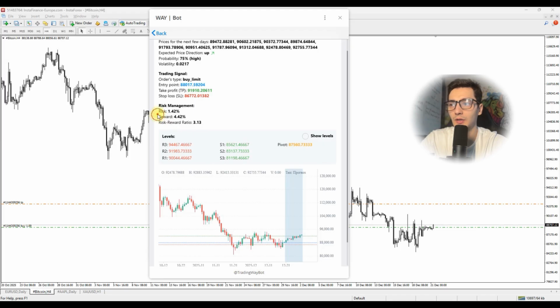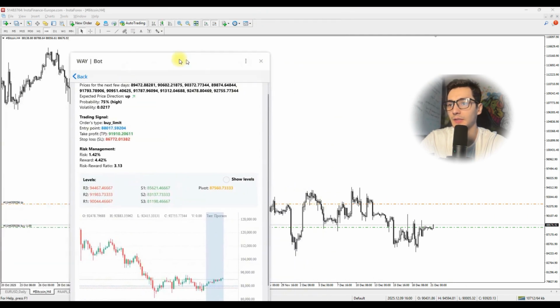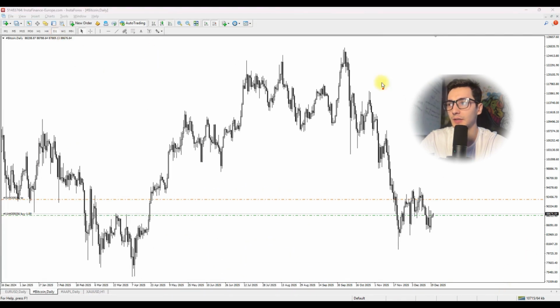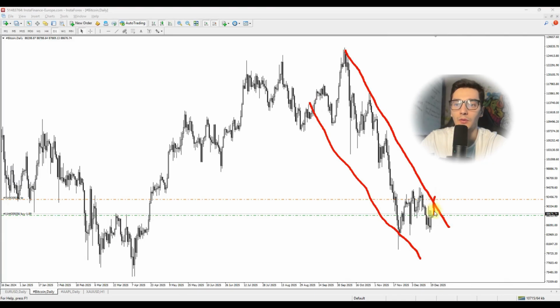According to risk management, the risk for the trade is 1.42% and the profit should be 4.5%. I entered with a slightly smaller amount, so the profit will be about 2% rather than 4.5%, because I reduced the risk, since we still have a downward channel globally. If you take the daily chart, we see a roughly drawn downward channel here, and we are continuing the movement. And either we have a breakout or a false breakout and continuation, or a breakout, consolidation and continuation upwards.